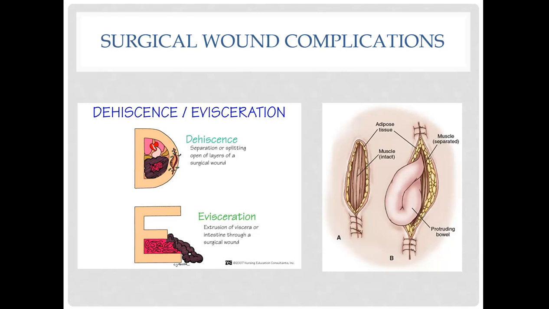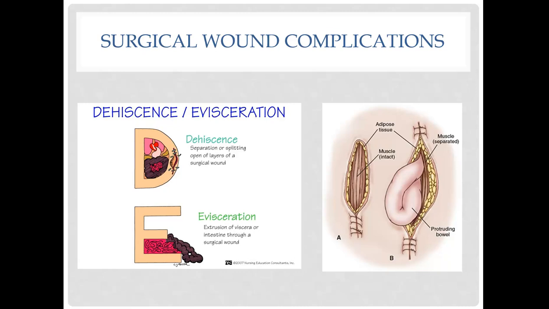There also may be an increase in serosanguineous drainage, or kind of bloody or pink drainage. So what do we do if this happens? Both of these instances are emergencies, so we need to let our physician know. But if our patient has an evisceration specifically, we're going to go over that, but it's going to be different than with the dehiscence.